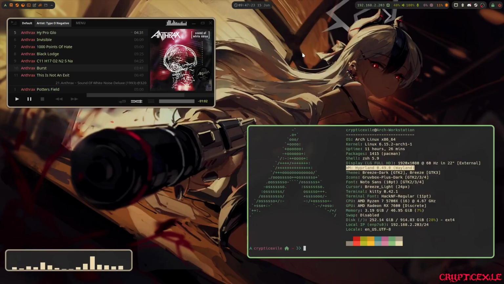Anyways, here's me playing. I dabbled with Hyprland in the past. I actually made videos on this channel about it, so it's basically the same configuration. I just rethemed the colors and redid the key bindings because I switched up some different applications, and I just overall polished it up and cleaned up my configuration files.